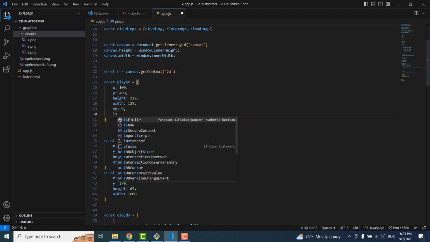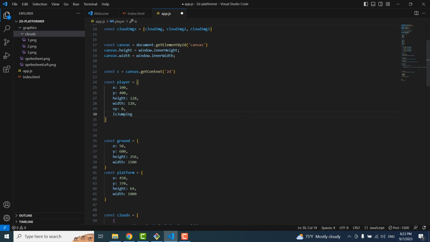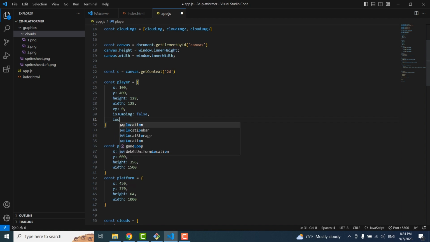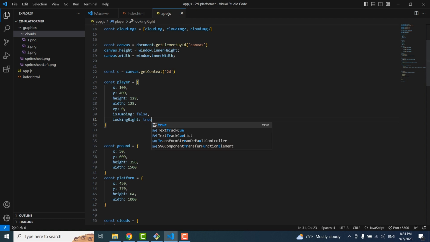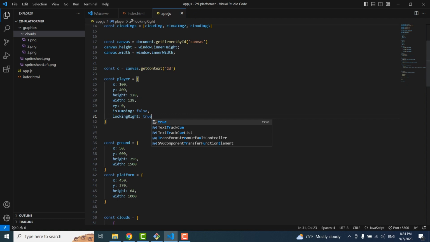And I'm also going to want to know whether he's currently jumping. In the beginning, that's going to be set to false. And I want to know which way he's looking. In the beginning, my player is looking to the right side. So if he's looking right, then looking right is going to be set to true. If he's looking left, it's going to be set to false. And that's the main thing here, right? So that's our player right there.